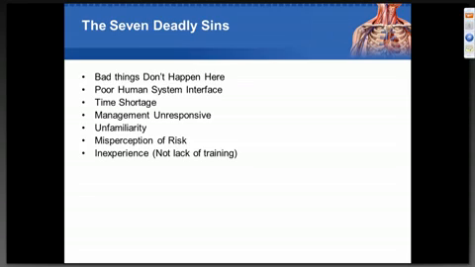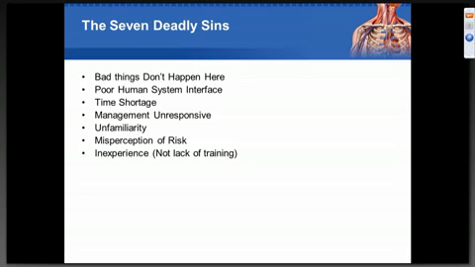Another aspect is management being unresponsive. For example, you want to get a new kit. You want to upgrade your system. You want to upgrade your kit. You want to upgrade your dressing. You want to do more surveillance. You want to do monitoring. You want to do more education. And yet you ask for your administration's support, and it's not there. Well, that is another thing which leads to not being excellent.